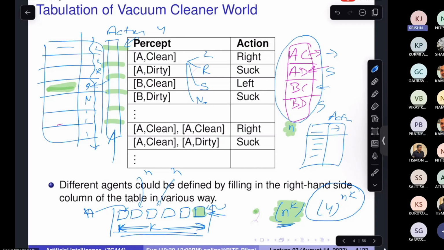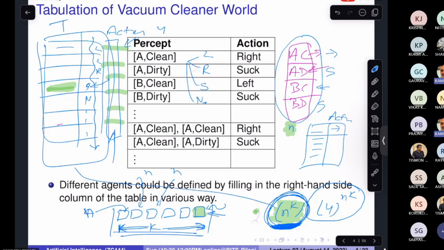Okay. Thank you, sir. So there could be various ways to tell this, and the mathematical formulation may differ. But right now in this formulation, you know that out of all these cases, for all of these cases, I have to tell what action I have to take. So definitely my table size must have this many items.